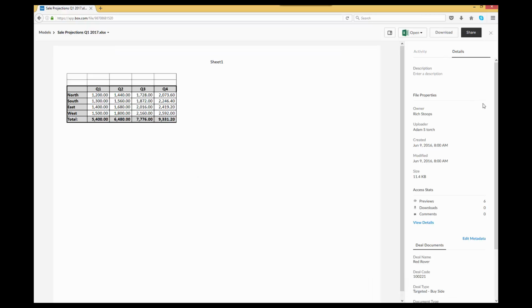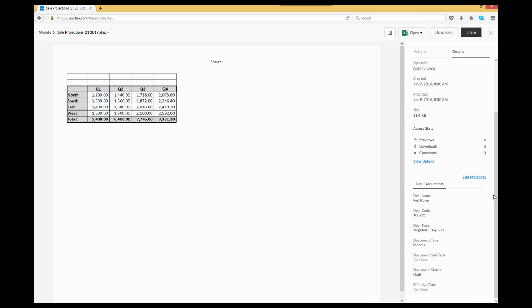And as you would imagine, based on the type of deal we're dealing with, the information available to us is deal name, deal code, deal type, document type, subtype, as well as status and effective date. And of course, your metadata would depend on your needs. But what's nice is this metadata is automatically assigned by virtue of the template that was used. So as new documents are added to the folder structure, this metadata is assigned, and these pieces, deal name, code, type, are automatically inherited by virtue of the folder structure you put it in, doc type, and perhaps subtype. So really the only metadata you should need to update might be status.